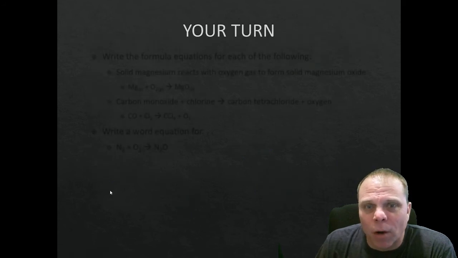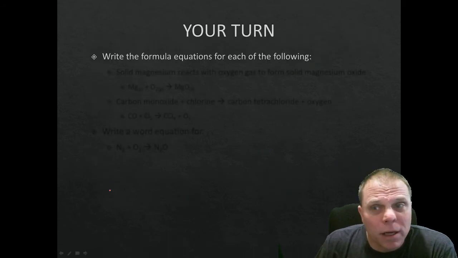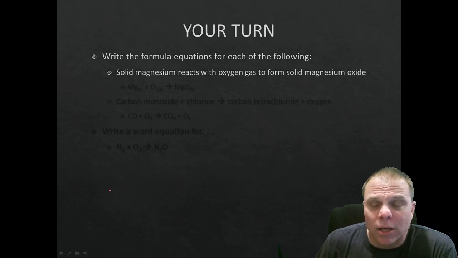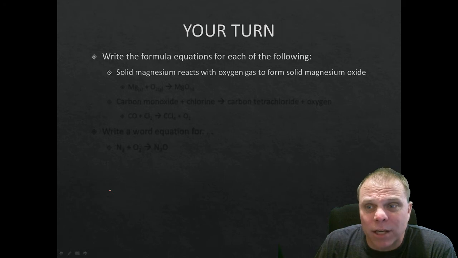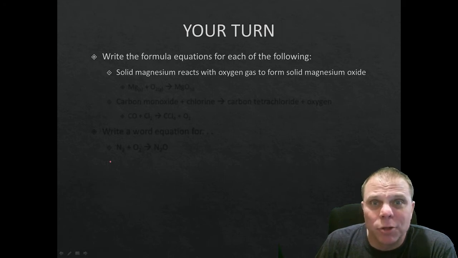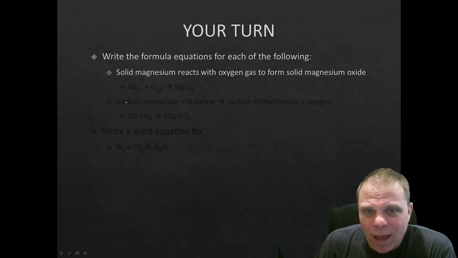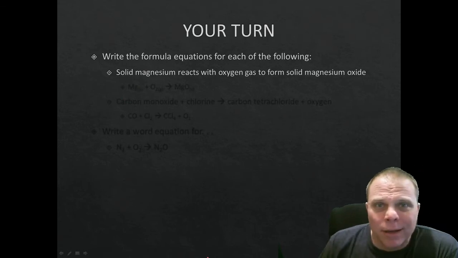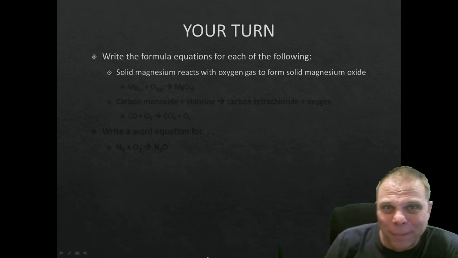All right, so you should be able to now write a formula equation for these. So if I asked you to take solid magnesium and react it with oxygen gas to form solid magnesium oxide, you should be able to do that, right? All right, so what would that look like? Well, I'm going to have you practice that one, and we'll come back. Ready? Pause and practice.